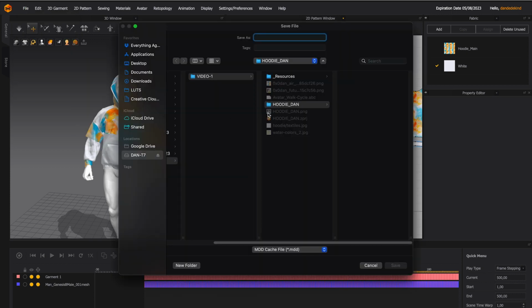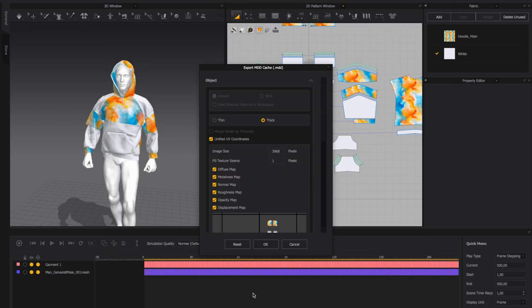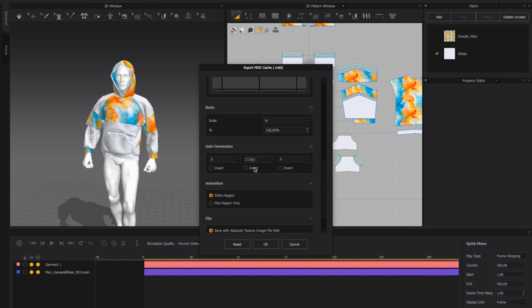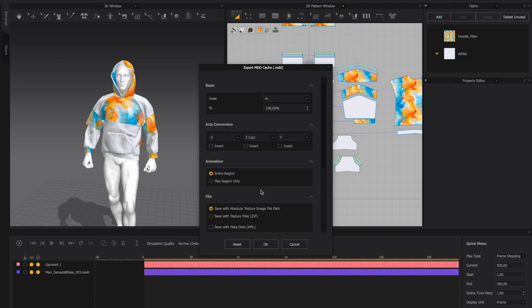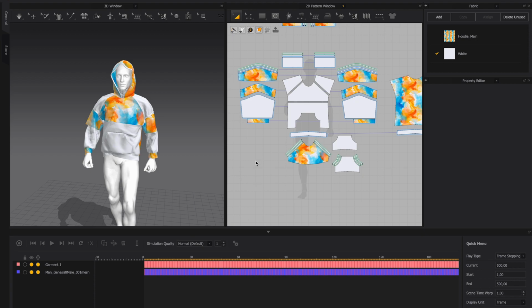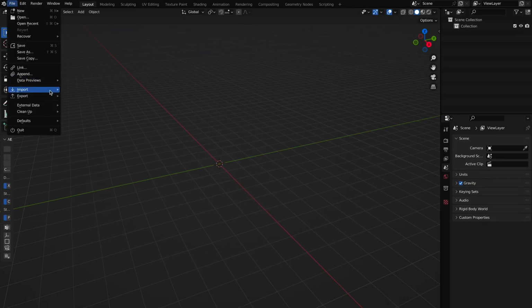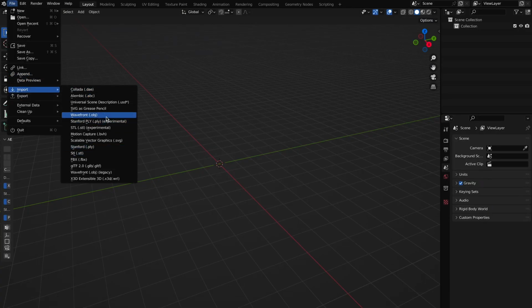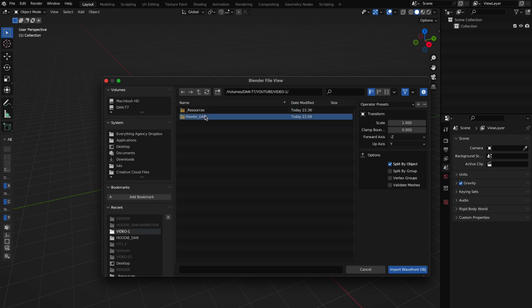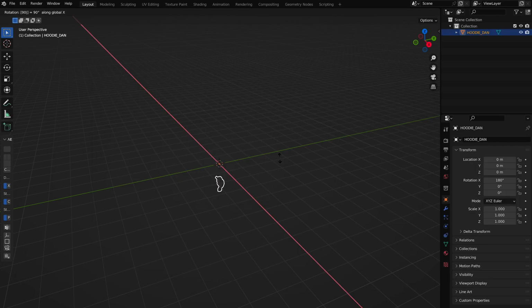Set your export location and save. Make sure your image size is above 3000 just to get higher quality textures. Once it is done, you can load it into Blender by selecting File, Import, OBJ. You guys will already have this file set up if you have downloaded the Gumroad file. Otherwise, you can just follow the steps from here.